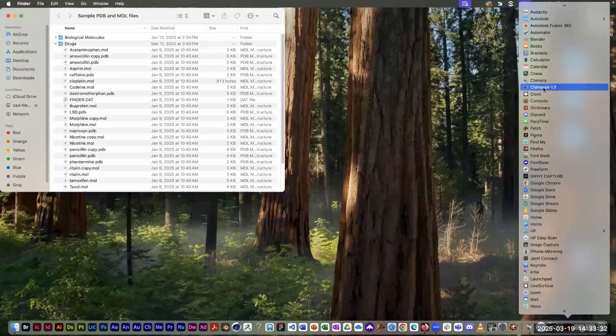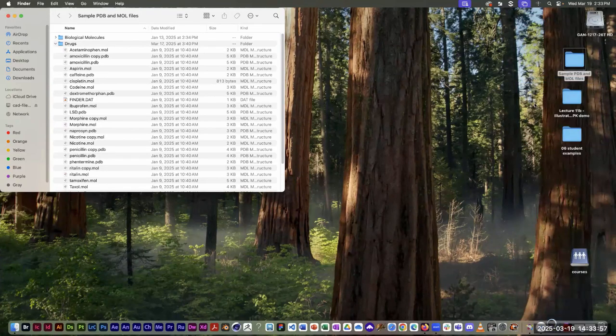There's regular Chimera and Chimera X. We used Chimera X before to create the spike protein for our coronavirus. Chimera X is great for doing stuff like that. And it does molecular visualization just fine too. But I'm just going to stick with plain old Chimera this time because it's going to do everything that we need it to do for basic molecular visualization.